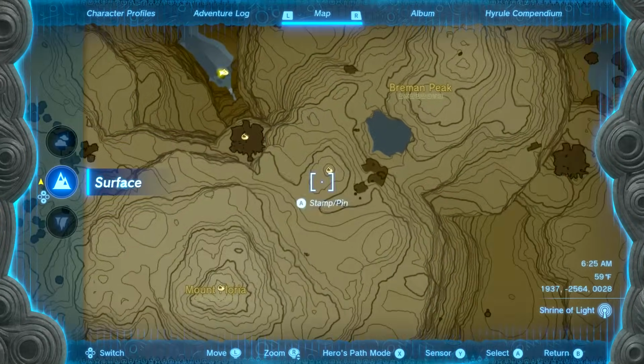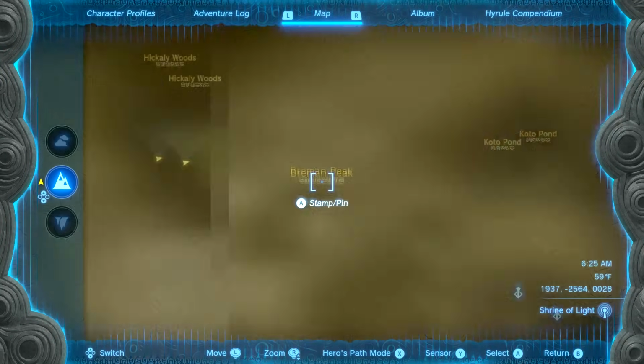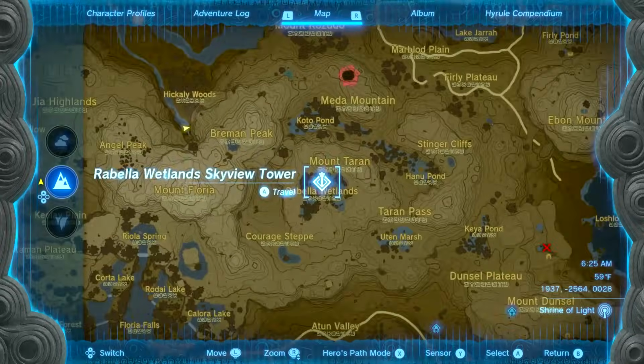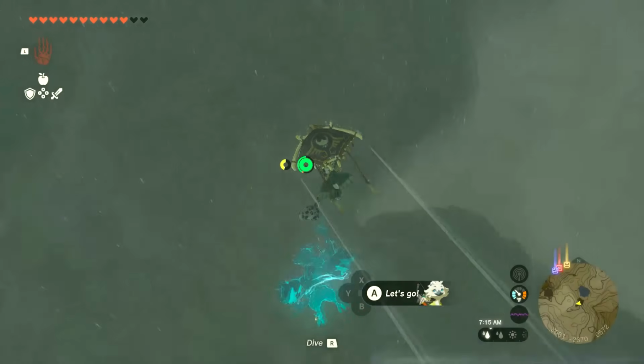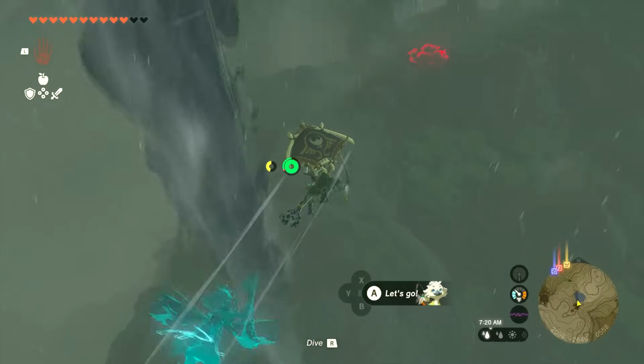So we've just gotten these three here. There's another one up here next to the lake, but I think from where I'm standing right now, it would actually be faster to just fly to it from the tower. So I'm gonna do that. Whoops. Oh man, I'm flying past it here. What am I doing? It's over here, northeast of the lake.